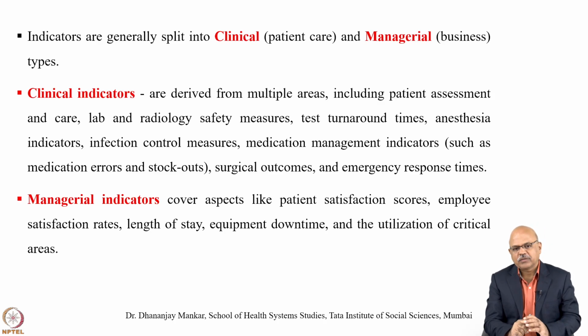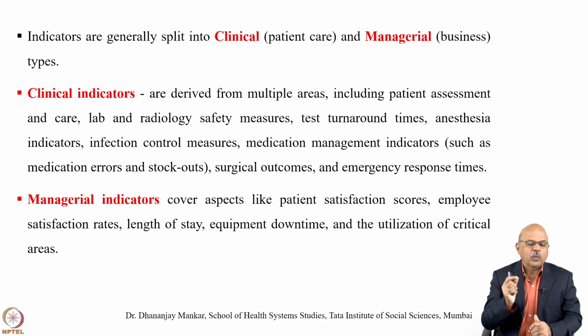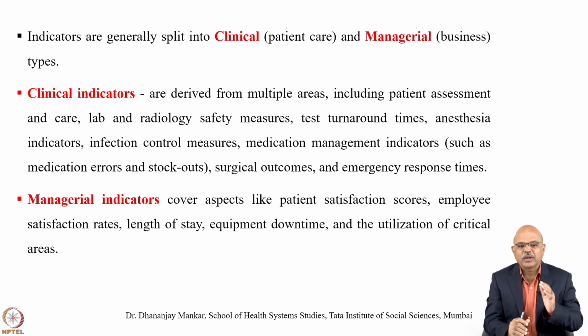Then next come managerial indicators. What are managerial indicators and why do we require business in healthcare? Managerial indicators cover aspects like patient satisfaction score, which is very important for any business improvement in healthcare. Employee satisfaction rate, which is a very important part for HR to work on when they need to improve these managerial indicators. Length of stay of the patient, which shows what business the hospital needs to work on, where if it is increasing, it is following the wrong track. When it is decreasing, definitely it is improving the image of the hospital.